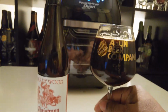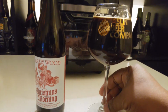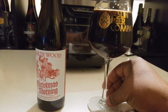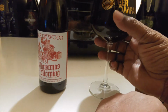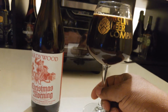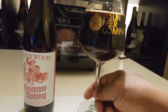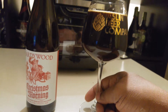I had the regular GBS. If I had to compare this to the regular GBS, it's a bit more mild. I expected a little bit more coffee. Maybe it's because it's so cold, but I'm not really getting as much coffee as the prior versions. It's good, but comparing it directly to the older versions, it's just okay.